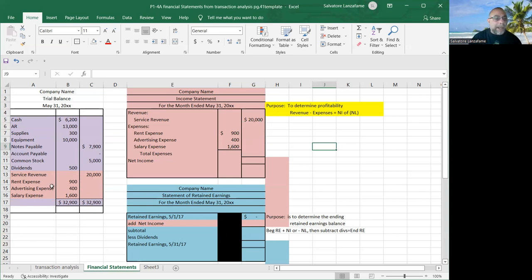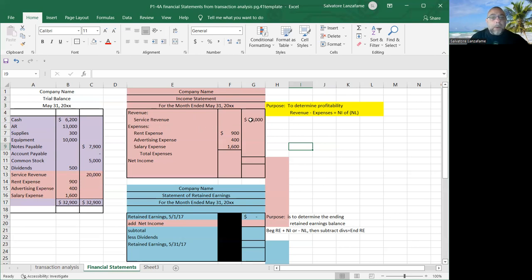So with revenue, I only had one revenue account, so it automatically went to the second column or last column. Because I had multiple expenses, I'm using column 1. If I only had one expense, I'd put that all the way to the last column, just like I did with the revenue. If I had more than one revenue, let's say we're a beauty salon, we could have waxing revenue, hair cutting revenue, tanning revenue, pedicure, manicure revenue. The list could go on and on. I could have like 7 or 8 revenues, and I would list each amount in column 1, and then I would need a line that said total revenue, and that's what I would put in column 2.